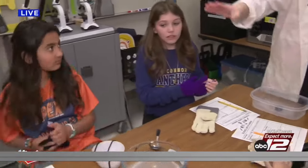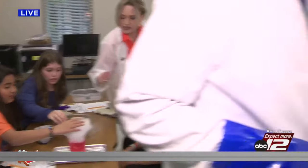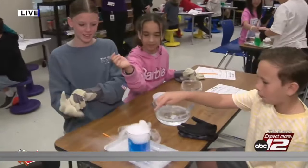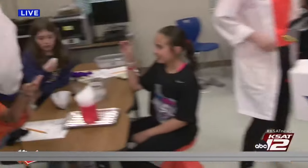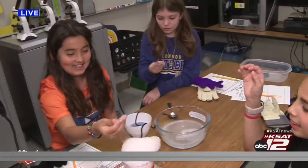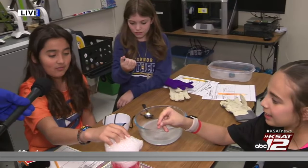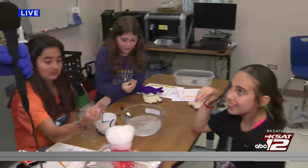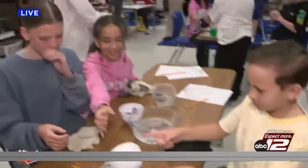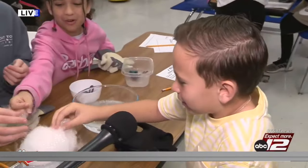And you can touch the bubbles. Do not touch the water, but touch the bubbles. What's it feel like? You need more soap. It feels okay. Is it warm or hot or cold? A little bit of both. A little bit of warm, a little bit of cold? Yeah. The dry ice is cold. What's it feel like? It feels bubbly.